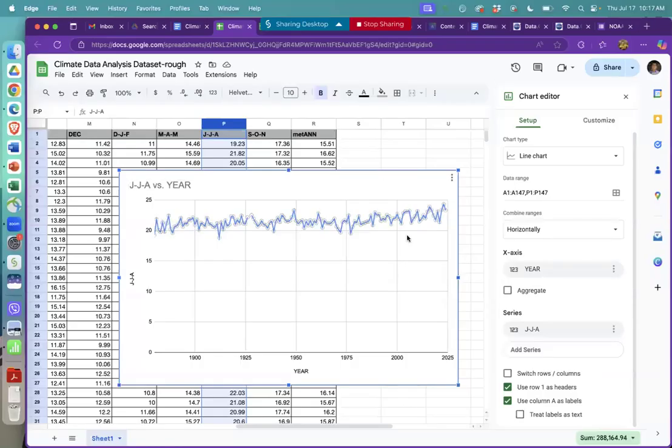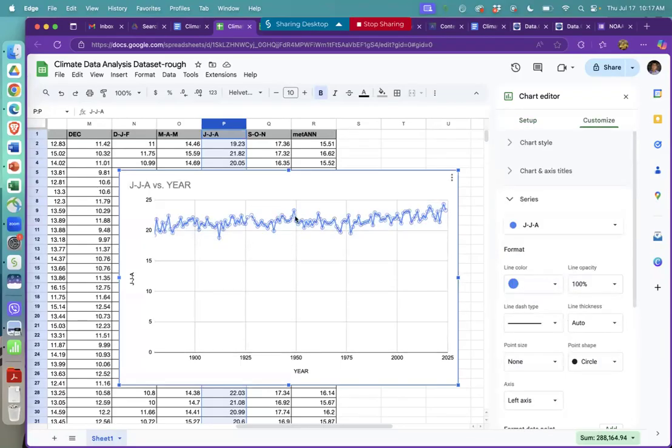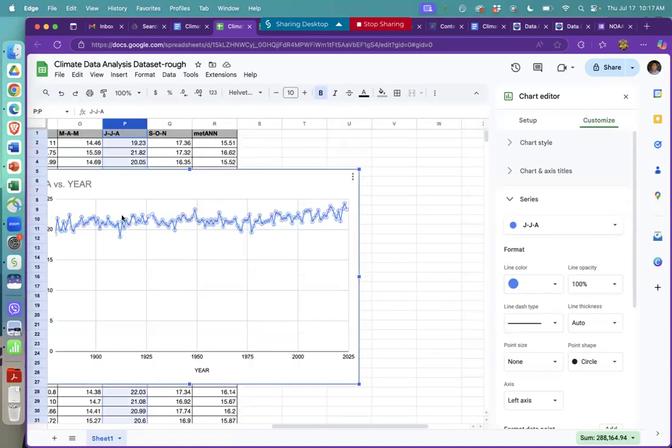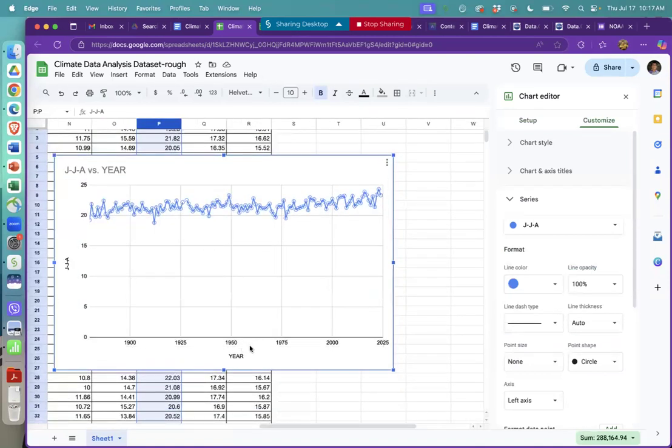Recording, all right. So in this case, what you have here is the temperature data for June, July, August on the y-axis, and the year on the x-axis. If you do not have that, sometimes the Google Sheet just grabs the column and puts 1, 2, 3, 4, 5, 6 on the x-axis. That's not the year, right? So we want to infer the year from the data here. That's why we want to make sure that the x-axis has the year, okay?